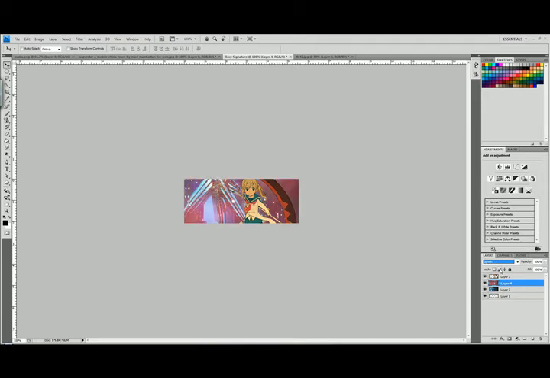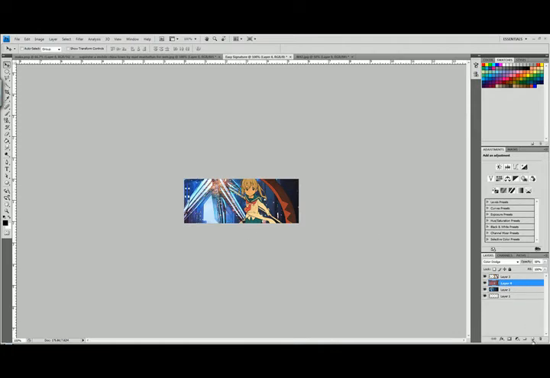I'm gonna put that on color dodge, and then I'm going to lower the opacity a bit. Okay, so it's a little better, but the render I'm using actually has a texture, and the background doesn't.